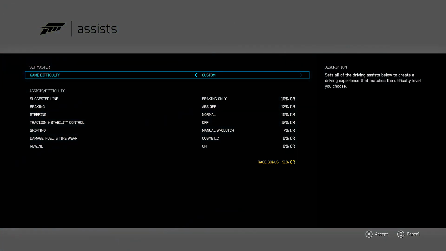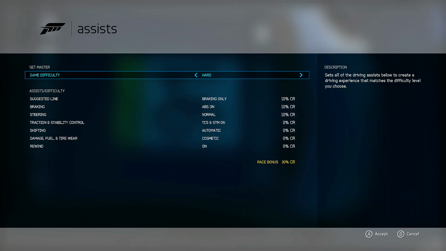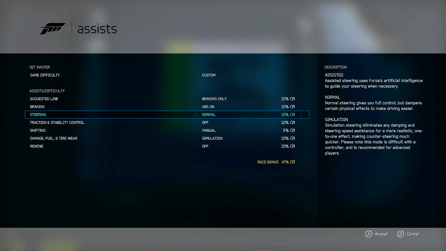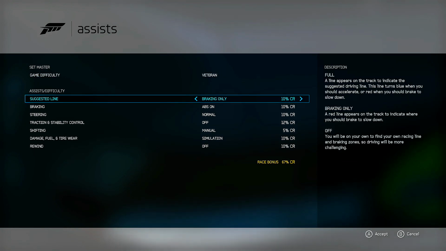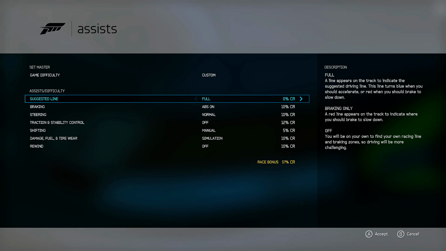So first off, game difficulty. They have all these preset settings: easy, medium, hard, professional, veteran. Just go to custom, right? Custom allows you to customize every one of these. As soon as you put it on one of these and change a setting, it's going to change to custom anyway. So put it on custom, and now we'll start going through each one of these.